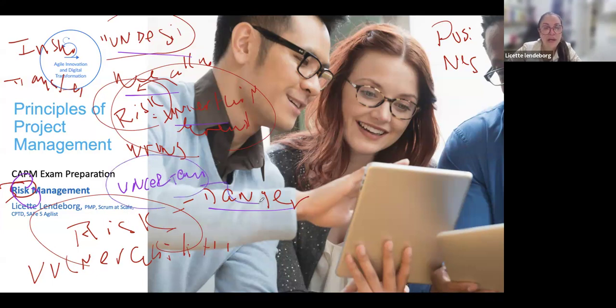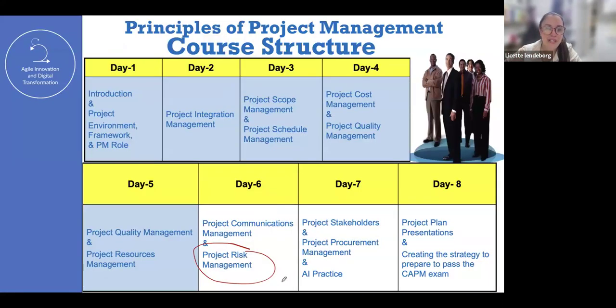It's an uncertain event. But the weird thing, something that is not, to me, normal, is that for the PMI Global Standard, they said that we can have positive risks and negative risks. That is absolutely a PMI Global Standard traditional mindset. However, for agility, the agile mindset is that every single risk is negative. It's not good. So this is just to clarify.